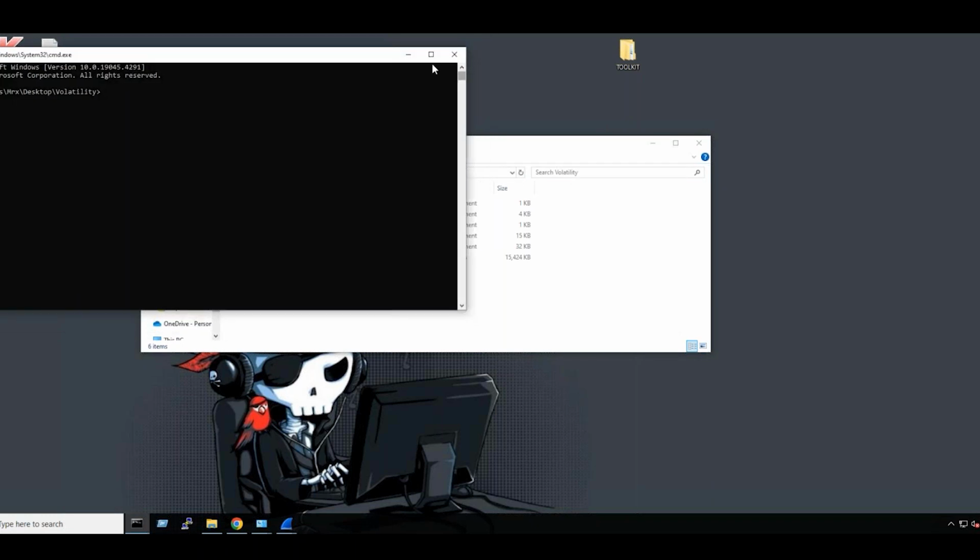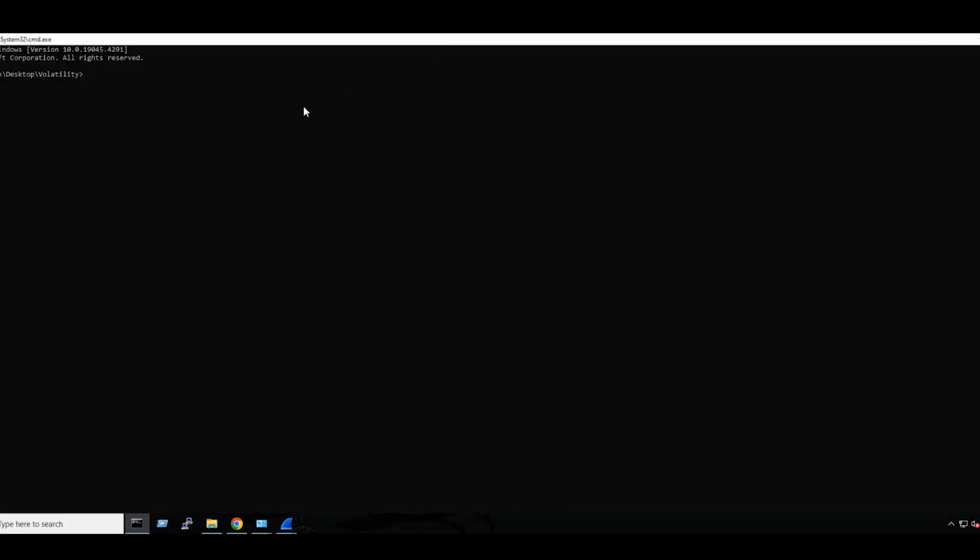Opened it twice. Just a minute. How do I zoom the CMD font? Is there any shortcut key? Anyone knows that? Control plus plus. I'm trying that.